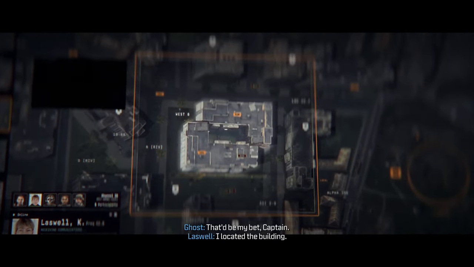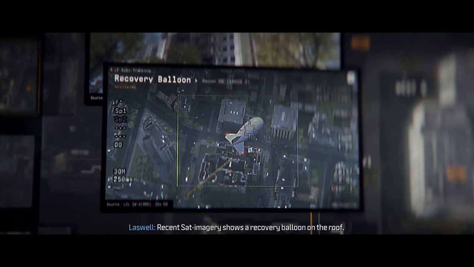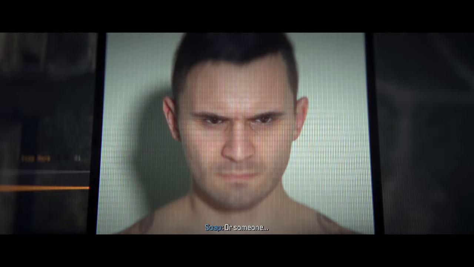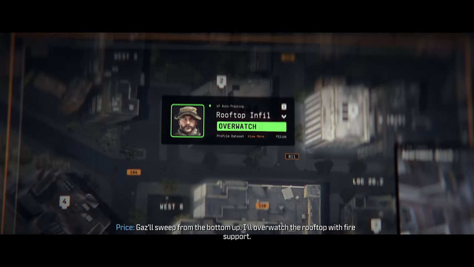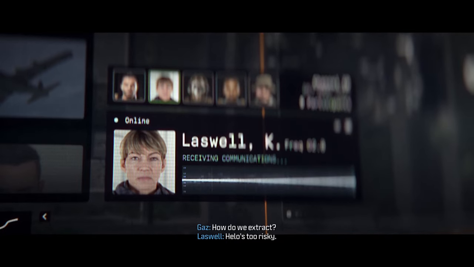I located the building. Recent sat imagery shows a recovery balloon on the roof. Only good reason for that is quick removal of something you don't want found. Or someone. The complex is a maze. Guys will sweep from the bottom up. I'll overwatch the rooftop with fire support. How do we extract? Helo's too risky.